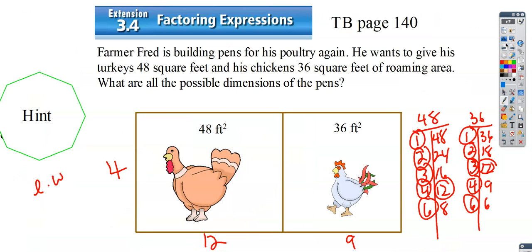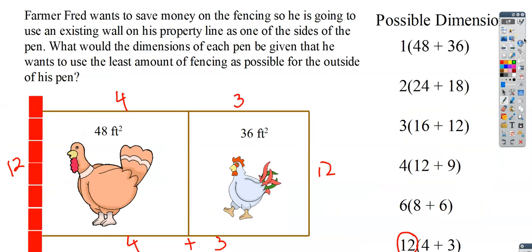I'm going to go back to this list. Remember when we were finding greatest common factors? All the factors that are circled, but the greatest common factor is 12. So he can use the least amount of fencing if the dimension that he chooses for the shared side is the greatest common factor. That's what we're going to be looking at today, and that's kind of what I want you to think about as we go through and try some of these problems.